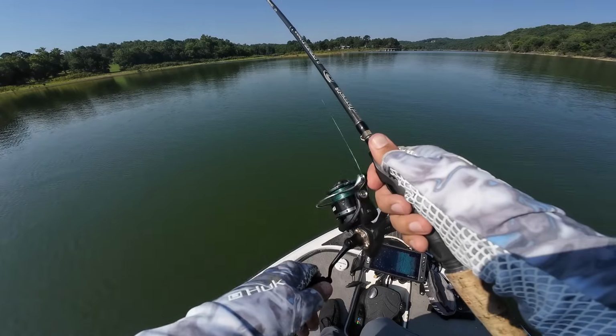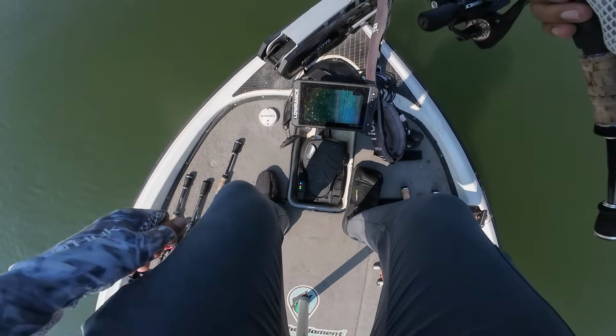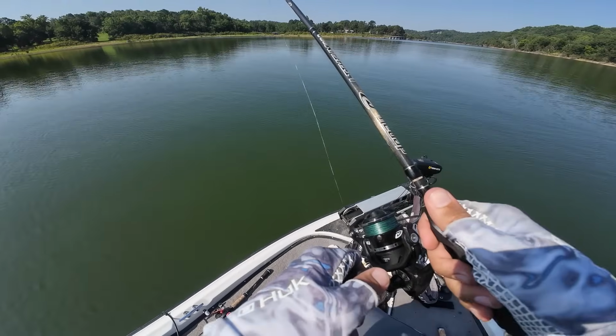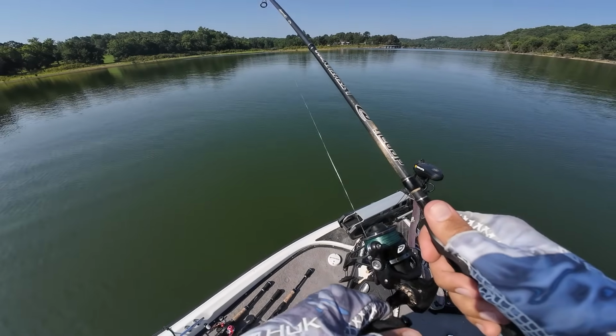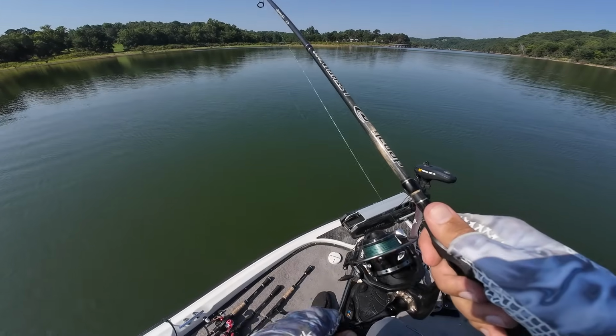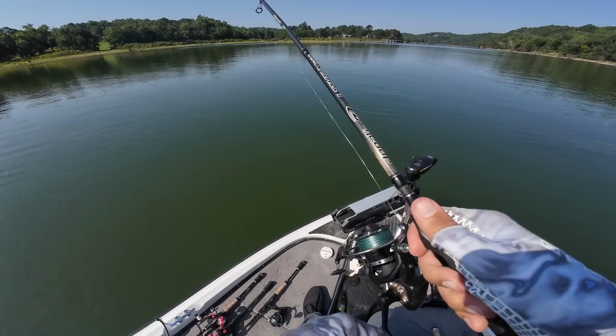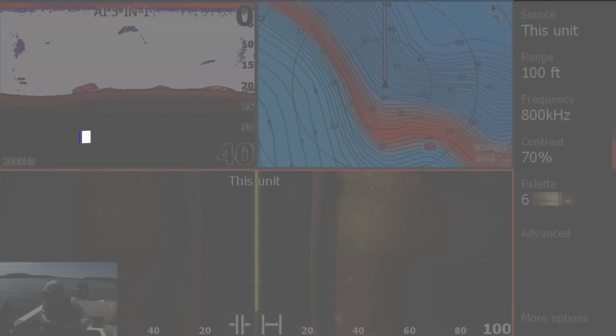And you don't need the forward facing. I am spot locked right now. My trolling motor is pointed the opposite direction. Don't have forward facing. I just have my mapping on, and I'm just working that deal. And it is an absolutely deadly technique, regardless of whether you have that forward facing or not. And when those fish are suspended, like we saw on the graph, they will choke this thing.